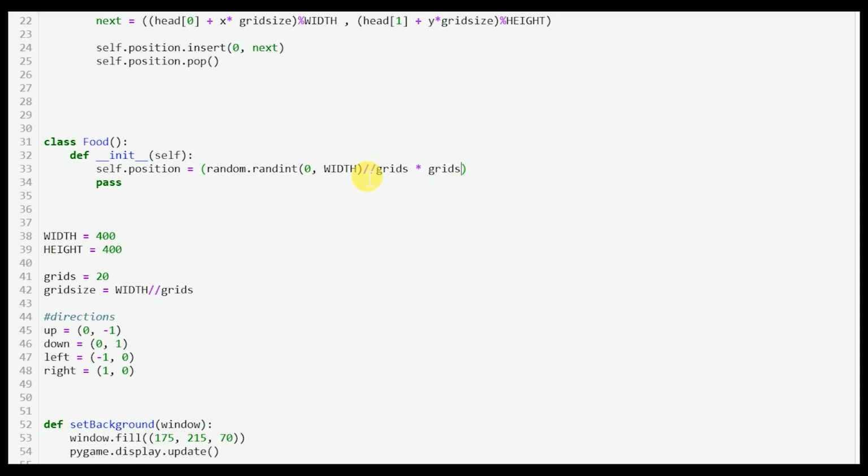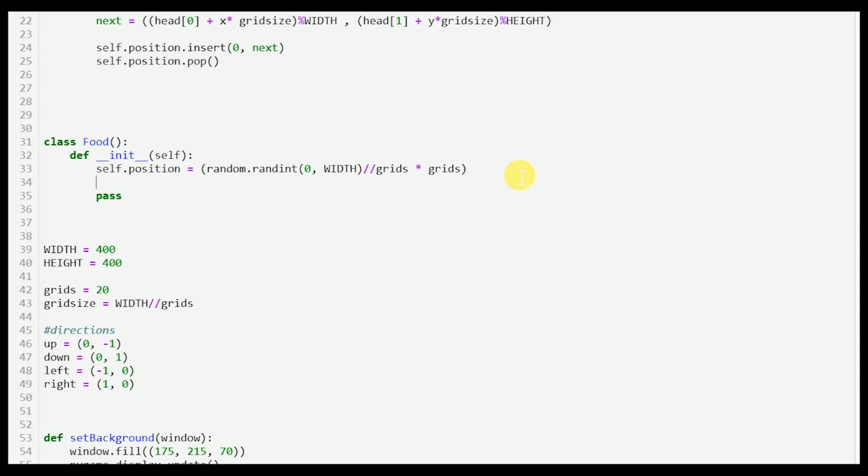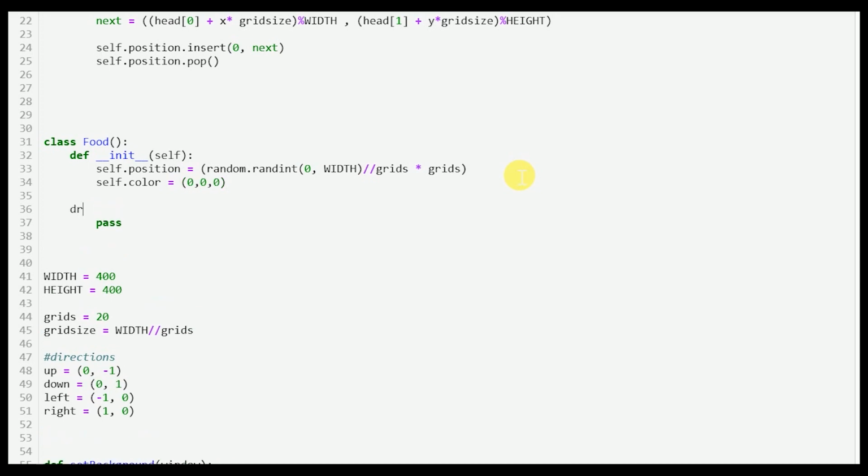Okay, I hope this is clear. We're just making it into the nearest block coordinate. Okay, so after that I'll have to add color. So self.color is equal to, let's keep it black. Okay, and we also have to draw this food.